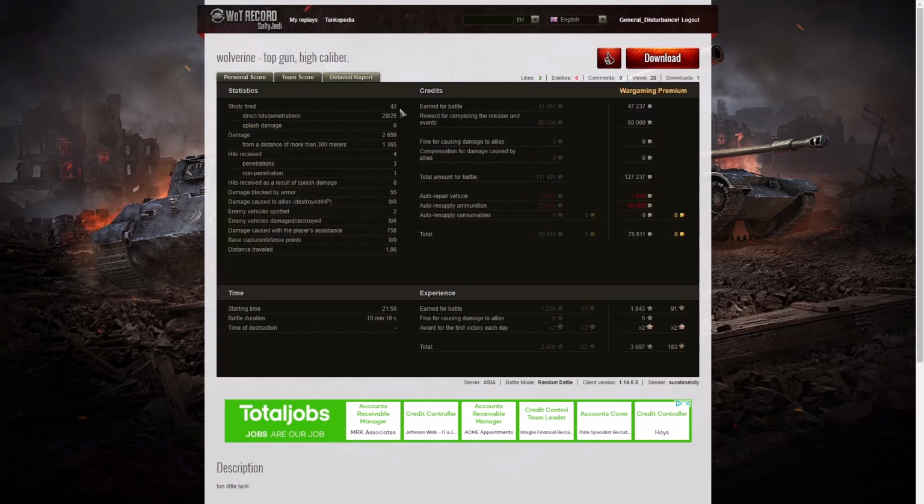He fired 42 rounds in that game, got 28 direct hits and 25 penetrations, damage of 2,659 hit points, of which 1,365 were at long range, so half of his shots were at long range into the village, and that's where he was getting a lot of his kills.